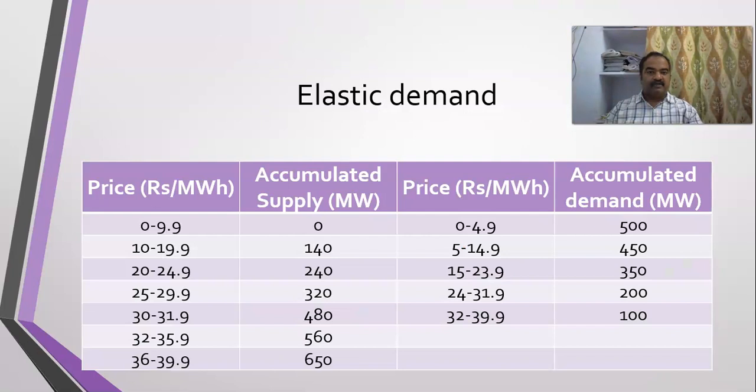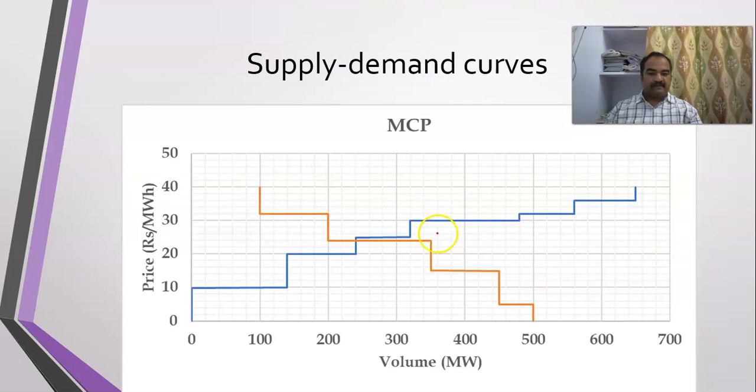Now what happens when you offer them an elastic demand? See, at lower prices, if you offer them incentives, then automatically the demand will be higher, because these people will be shifting to lower prices. At higher prices, automatically they will reduce their demand, which means it may be the peak hour. So in this case, where the demand is varying with respect to price, now you will see the same supply curve as the earlier case. Now what you are doing, you are adjusting your demand based upon the prices. See now, what is the MCP? It is somewhere around here, right? It is somewhere around 25 rupees, I think so. And this is the market clearing volume. It is somewhere around 220 or 240.